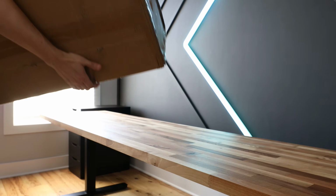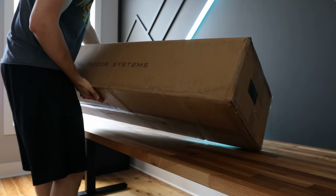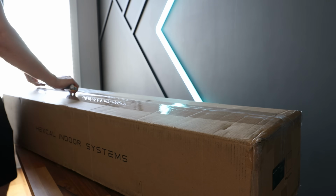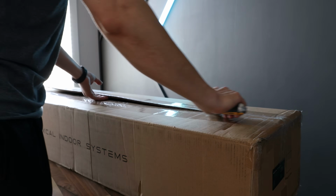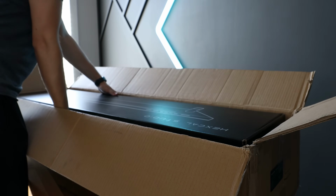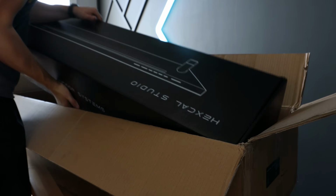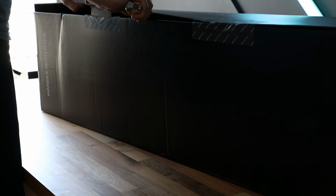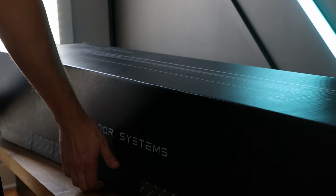When it comes to cable management, the first few items were just the beginning. One of my biggest new additions, and I mean big, as in the box was 5 or 6 feet and weighed about 30 something pounds, is my newest desk shelf from Hexcal. While this does have a hefty price tag and it's definitely not for everyone, I will say that of everything I've seen on the market, this is hands down the creme de la creme of desk shelves.